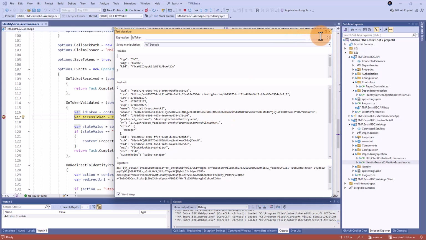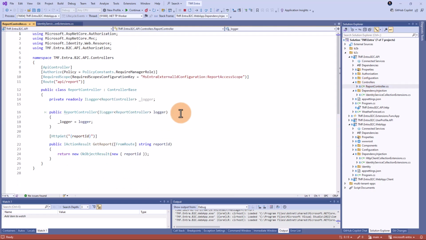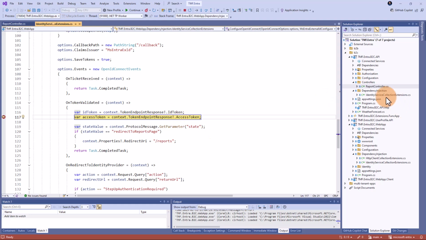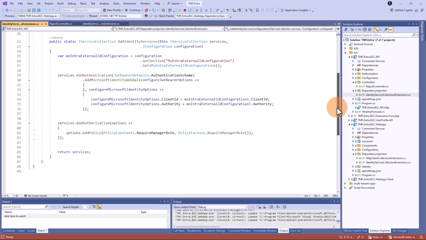And also an important fact is that I can include the same information in the access token. Okay, so the thing is that now when I will be calling my report API, let me show you that really quickly, I can add a specific policy and authorize attribute, require manager role. Okay, so here in my configuration for this web API, I can specify the require manager role policy.